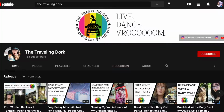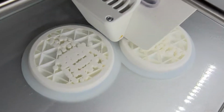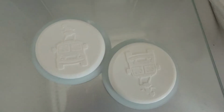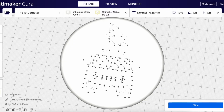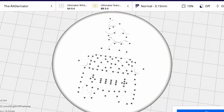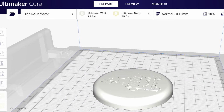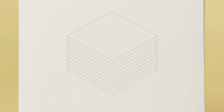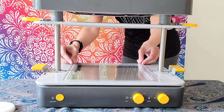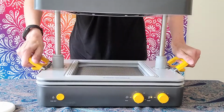For this project, I took my logo for the Traveling Dork YouTube channel and turned it into a 3D printable file that I made on my Ultimaker S3. In order for the FormBox to get the small details on the design to form correctly, we had to design the form with small holes that would allow the vacuum to suck air through and around it to get the proper shape. I used the transparent Mayku cast sheets for this project, which are reusable, flexible, recyclable, easy to cut, and have a non-stick surface.